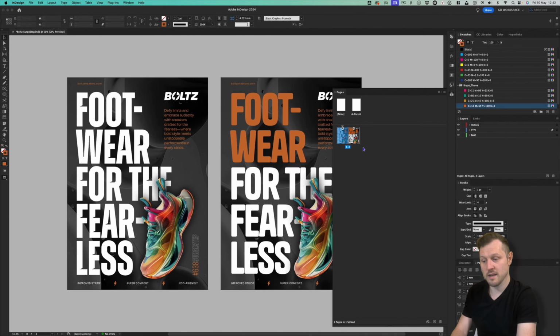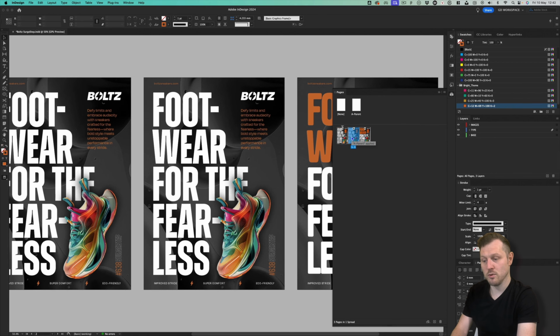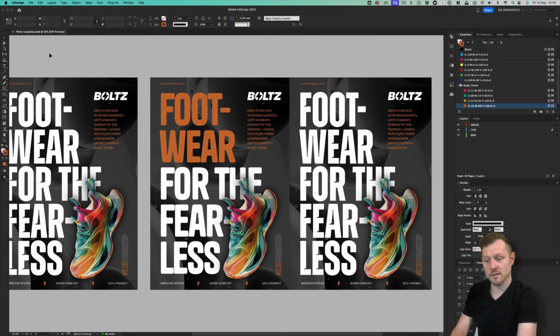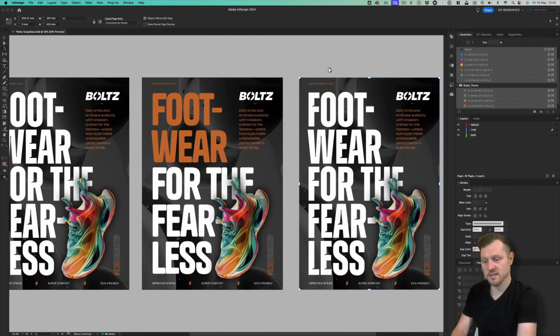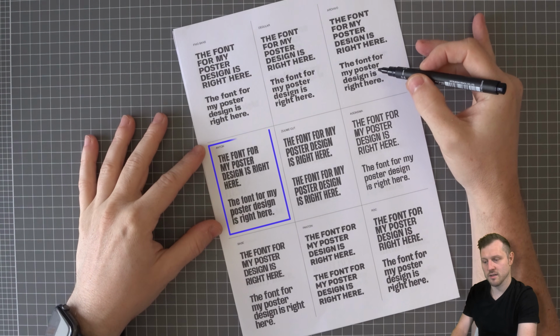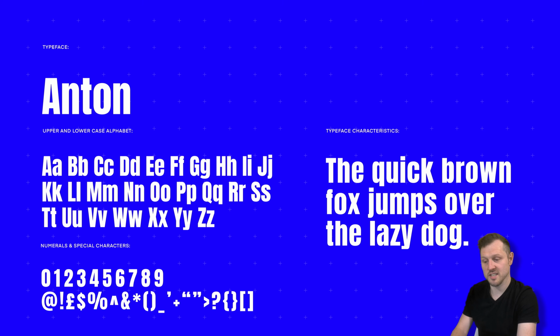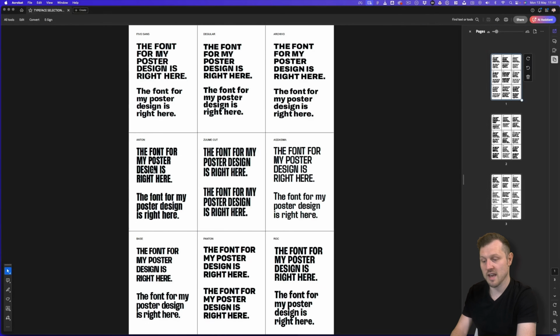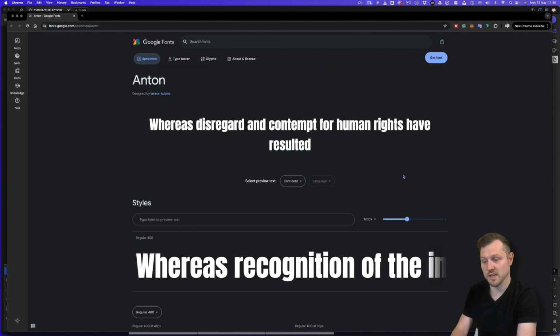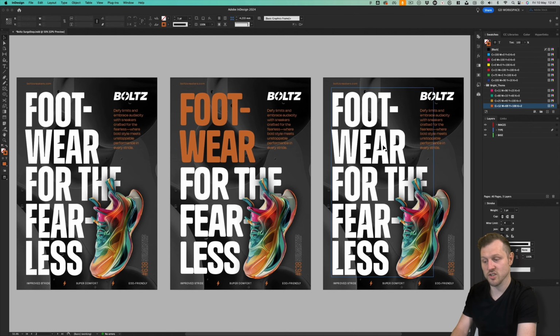click the first page, duplicate the spread, click and move it up along the second poster, click the Page tool, click and move it to the right. So another typeface I liked the look of was one called Anton. This one has a more punchy simplicity to it. This is another font that can be acquired for free. If you open the Type Research PDF, you can simply click the font and it will take you to the Google font link. So back into InDesign, select the header text and change it to Anton.